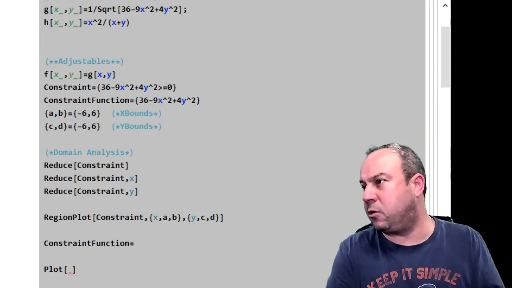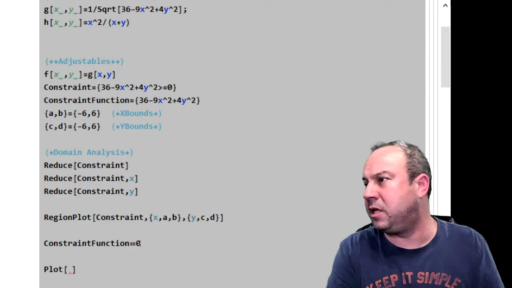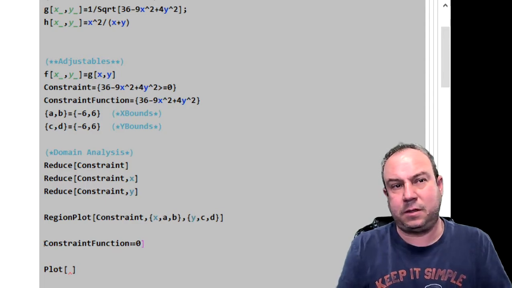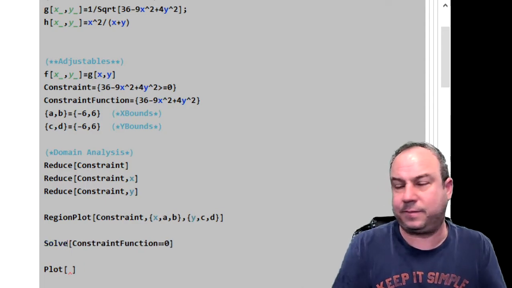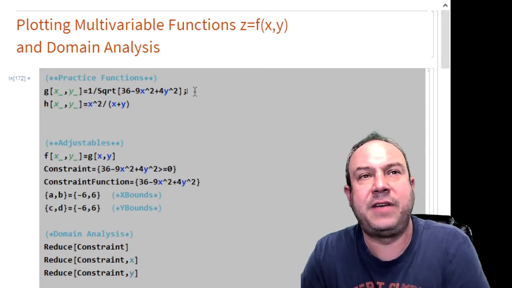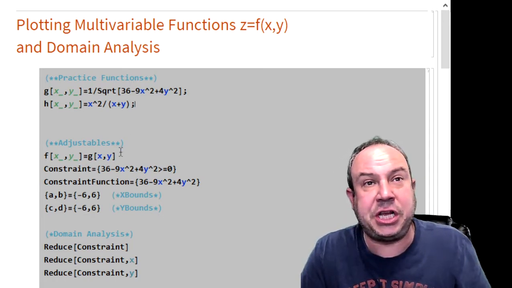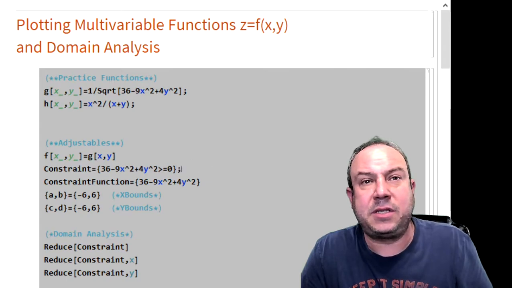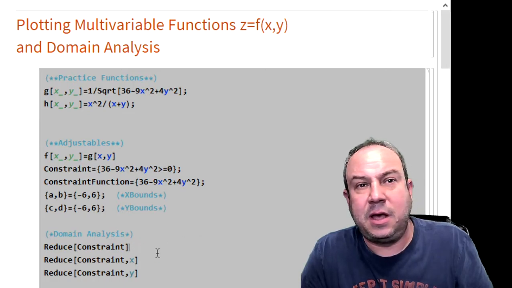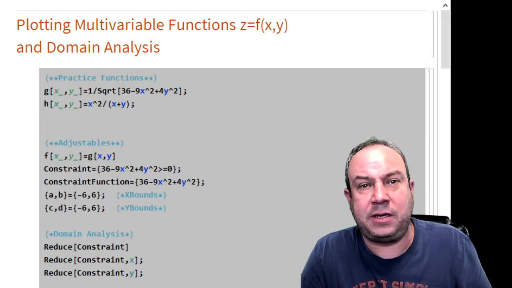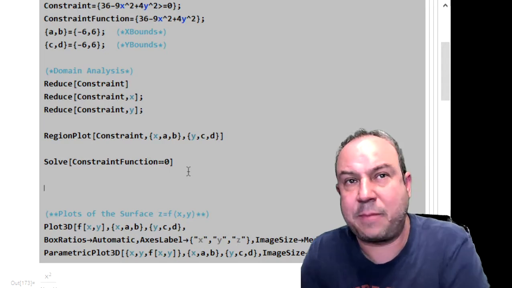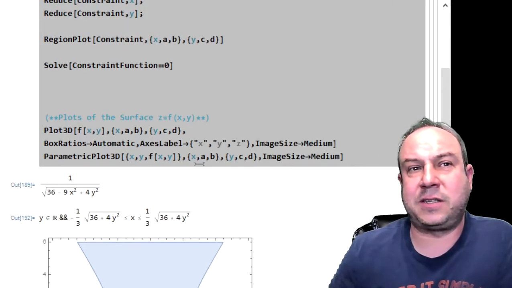Now, to set up an equation of equality, you do have to use a double equal sign in Mathematica. And what we're going to do with this equation is we're actually going to solve it. And it should solve it down below here for us. Now, we're getting a lot of output here. Let's go up here and turn some things off. I've already turned off F. Let's turn off G. Let's keep our input, but let's turn off the constraint functions. We don't really need to show our X and Y inputs. Having one of these is useful, so let's go with just that one. Let's leave our region plot on, but after that let's put our solve there. And we have to take out that plot for a minute, because otherwise it's going to hit an error as it tries to plot that.